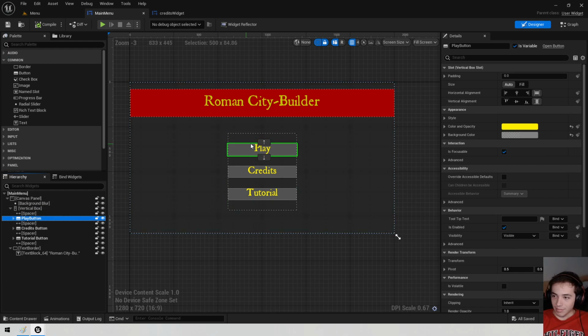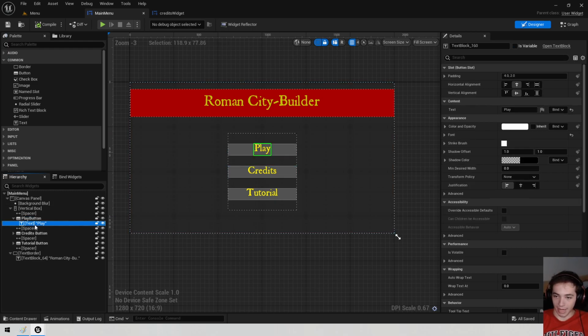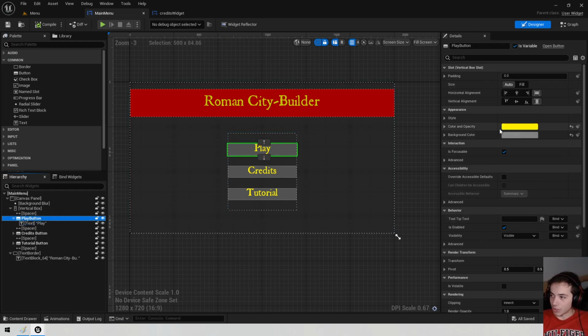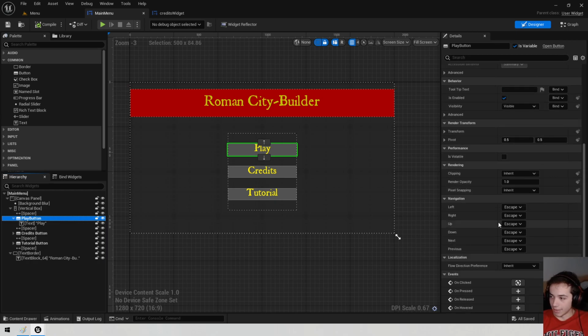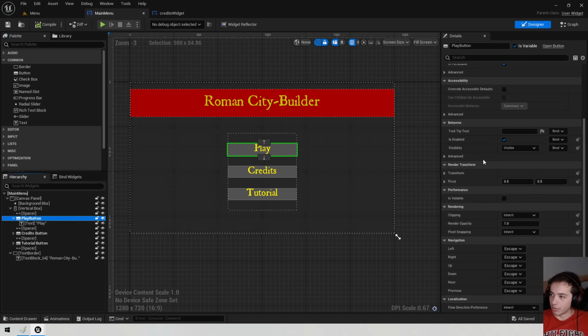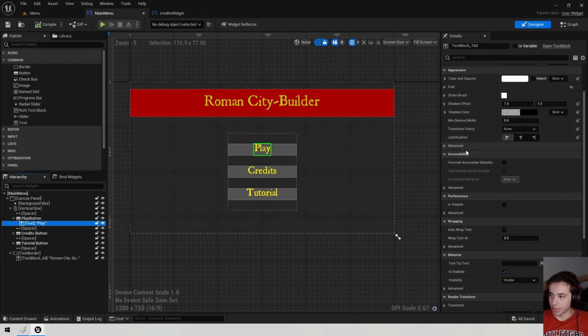There's a lot of properties to these, so we can decide what sort of text they contain. The play button has text as a child of it. You can change the color. You can give it a custom shader. You can do all sorts of pretty cool things.